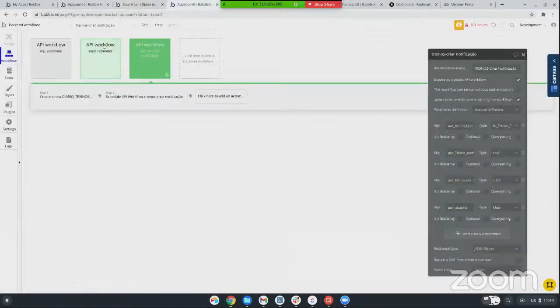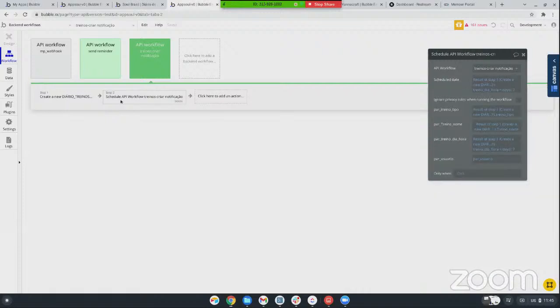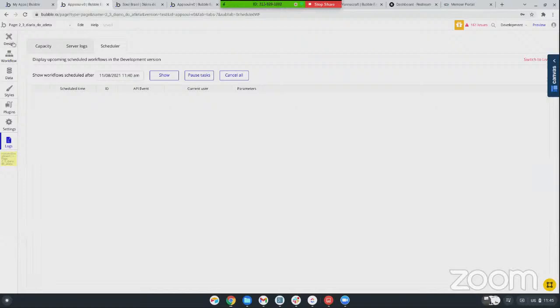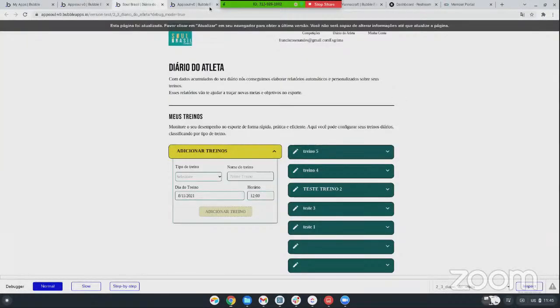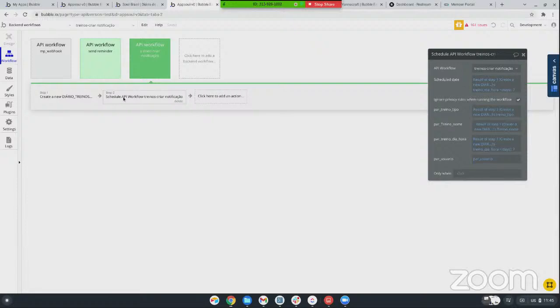it should be working. I can't see anything wrong. Just double check the inputs, but it's all resolving, which is weird. Yeah, and it looks right to me, is what I'm saying. Oh, maybe just a question here. Maybe it could be because in these inputs, if you check, I changed them and I put result of step 1 there on the API workflow. But it shouldn't be, because instead of just putting a datetime. Yeah, but we're not even seeing that the API workflow is scheduled to run, which is how we would test that.